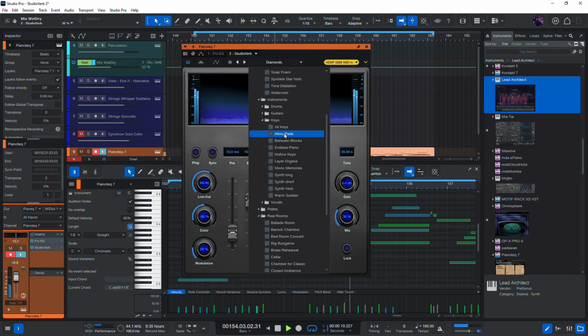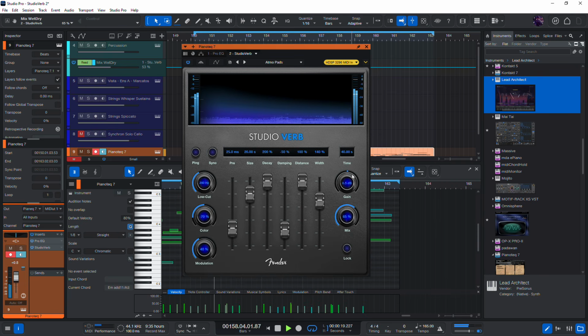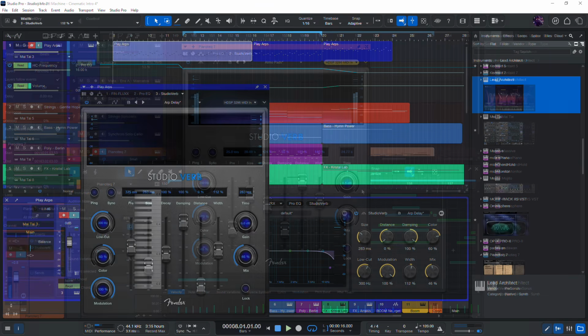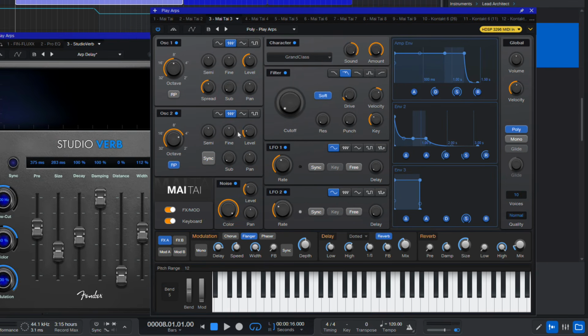Or this one, add more pads. As you might guess, these presets work also great on synthesizer sounds like pads or arpeggios, like this preset in my Studio Pro's polyphonic synthesizer.